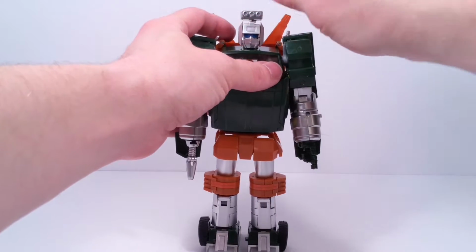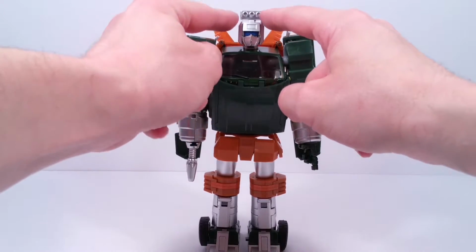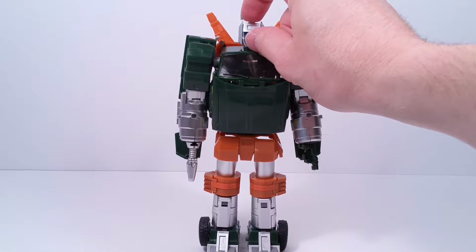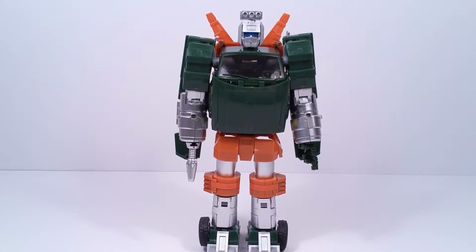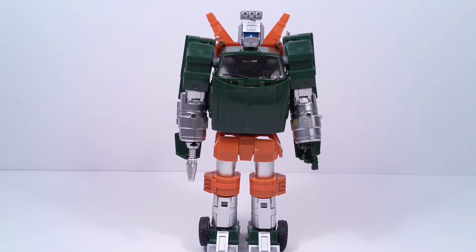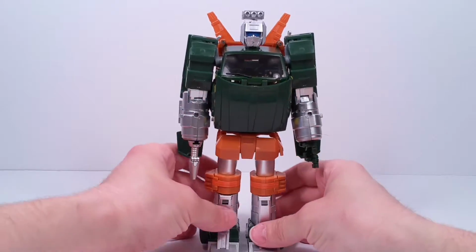The only thing, if I remember correctly in the cartoon, I could have sworn his head wasn't this color silver. I thought it was a darker color. I don't think it was green. I don't know if it was maybe black or a dark gray, but I don't remember it being a light silver color. But again, I could be wrong. So looking at him, he's really neat looking.